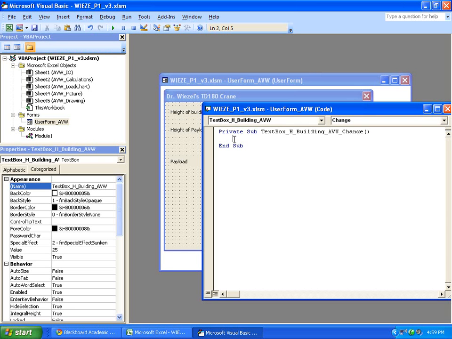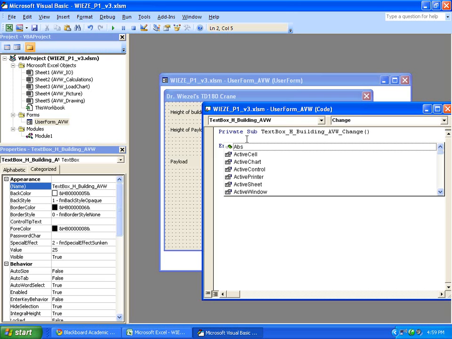So I'm back in Visual Basic, and if you remember, the first thing that I said there was range. Well, there's a little trick. If you hold down the control button and press the spacebar, then Visual Basic starts telling you all the different commands that you can give at that moment. And the name that I want is range. You can see it already appearing as I type R.